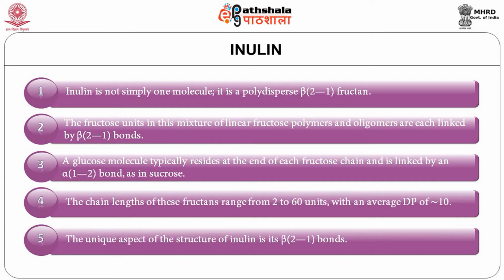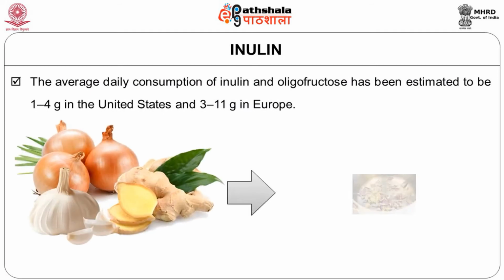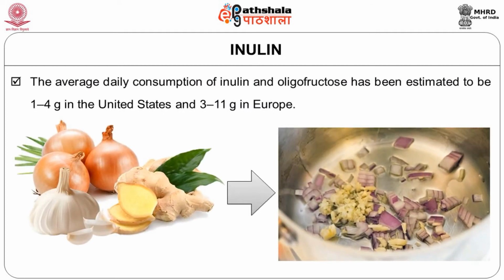The average daily consumption of inulin and oligofructose has been estimated to be 1 to 4 grams in the United States of America, whereas 3 to 11 grams in the European countries. However, no such studies have been conducted in India, therefore we do not have accurate consumption figures for inulin in the Indian population.